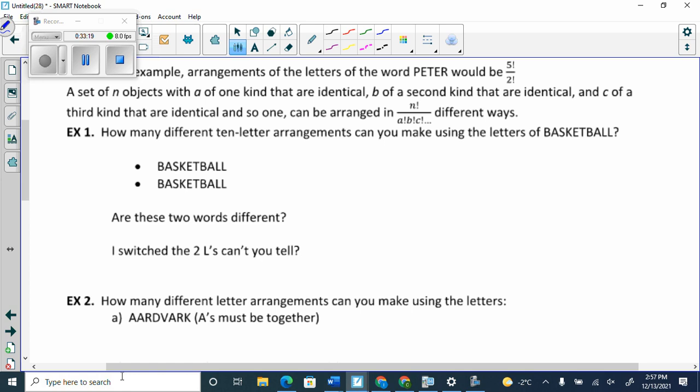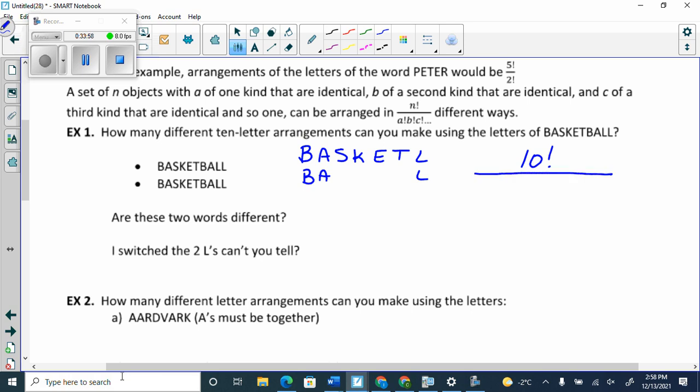So let's say basketball. Basketball is B-A-S-K-E-T-B-A-L-L, right? And I just want to rearrange basketball. How many letters are in basketball? 1, 2, 3, 4, 5, 6, 7, 8, 9, 10. So 10 factorial would go on the top, correct? If I was rearranging 10 letters and had no restrictions, I'd just go 10 times 9 times 8, 7, 6, 5. But I just need to divide by the factorials, and it gets rid of all the problems.